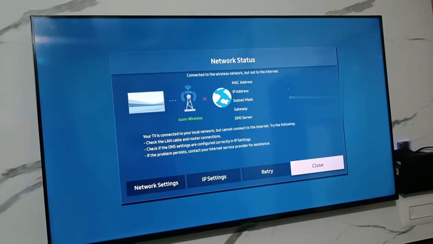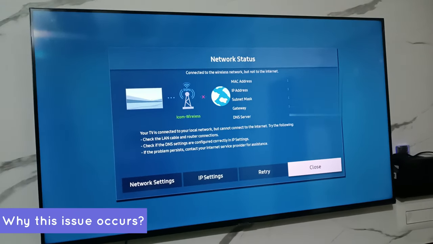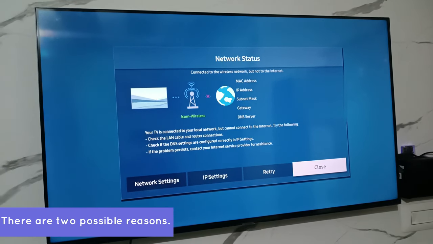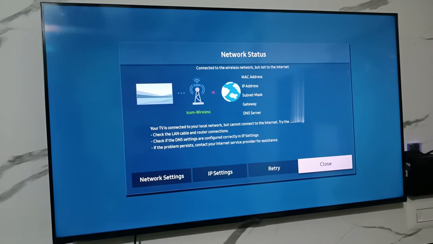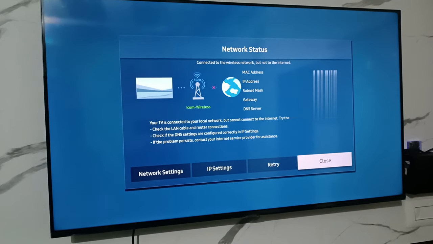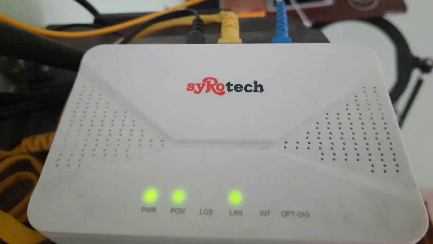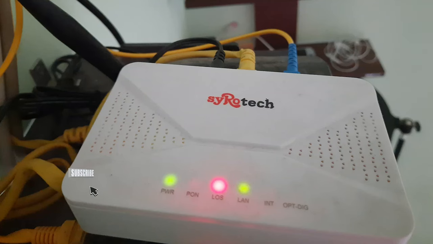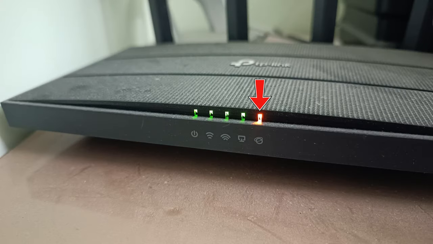Before I go to our tutorial, first of all, why does this issue occur? It occurs for two possible reasons. The first one is, maybe your DNS server is not responding, or if you're using a fiber connection, that fiber cable may be broken. So first of all, check your fiber router indicators, whether all the lights glow green or not. If you get any warning signal or problem with your fiber cable, just check it. At the same time, if your Wi-Fi router shows any red signal problem with your DNS server side, just ask your service provider about this issue.